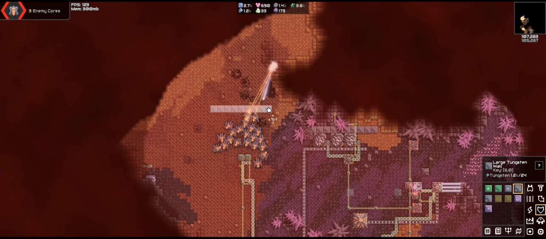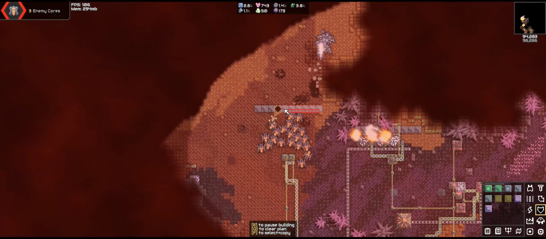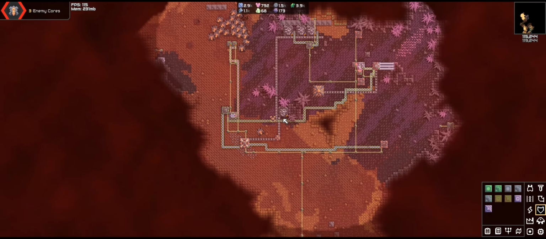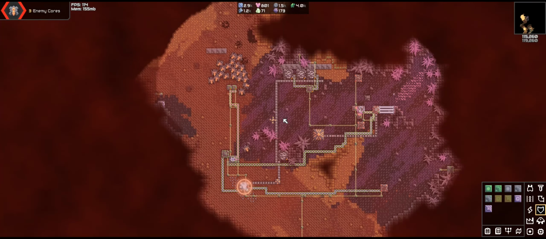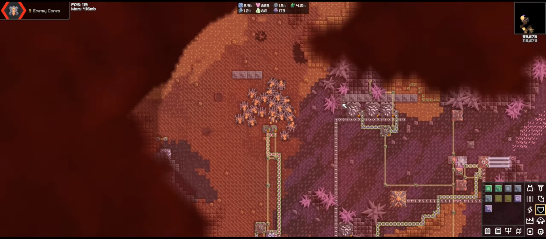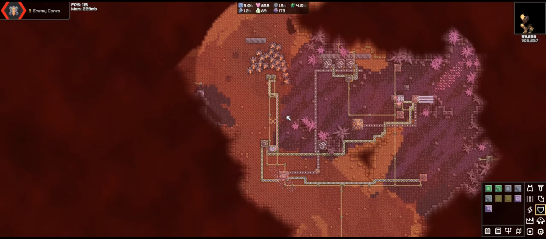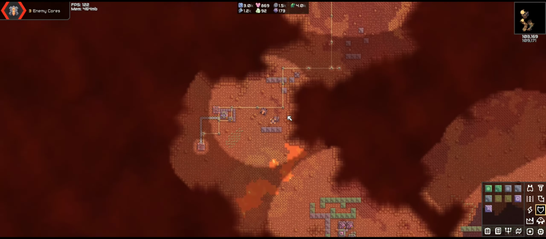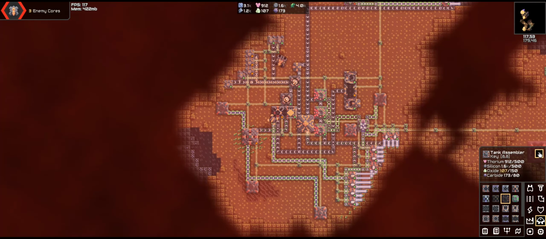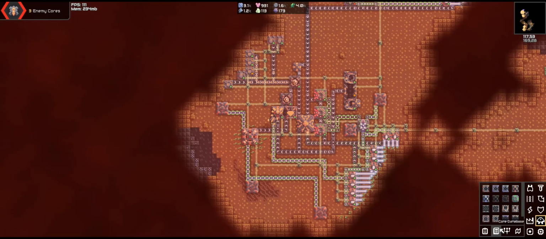Now, no reason for them to take excess damage. But then again, I would have to move forward to get these guys. Alright. So we're gonna need to figure out this tank. Can I do that here, or should I do that down there? I think it should be fine. Oh, they keep an eye on there. Alright, let's see. Tank assembler. Requires carbide. And cyanogen. Oh, there's another research.